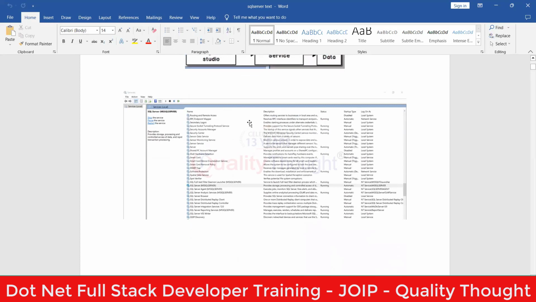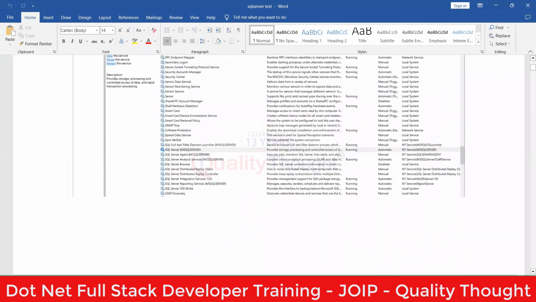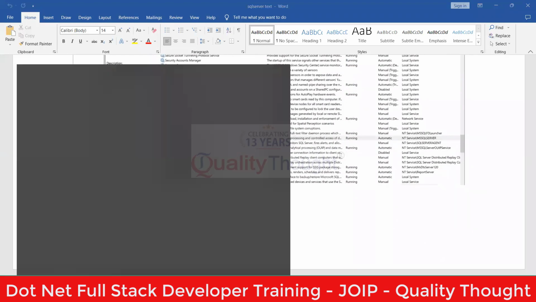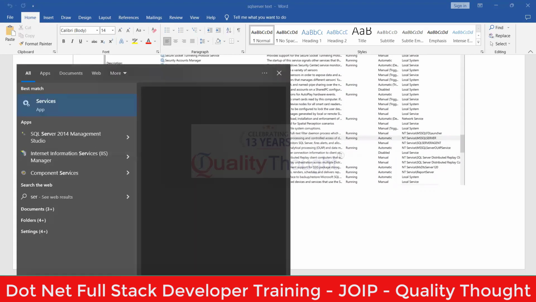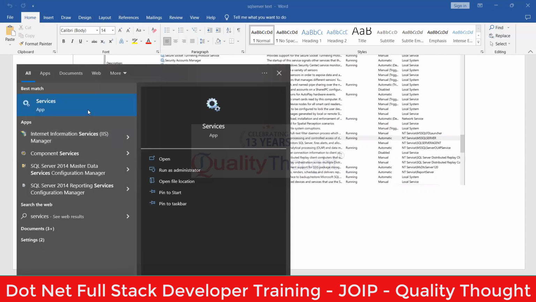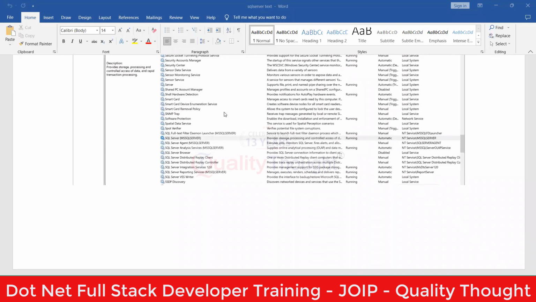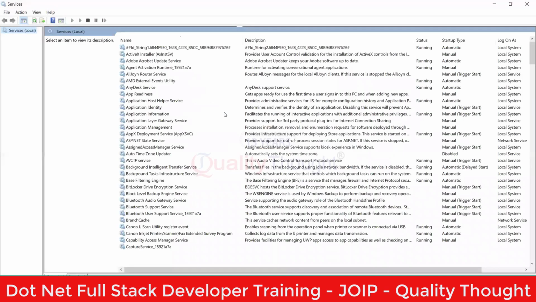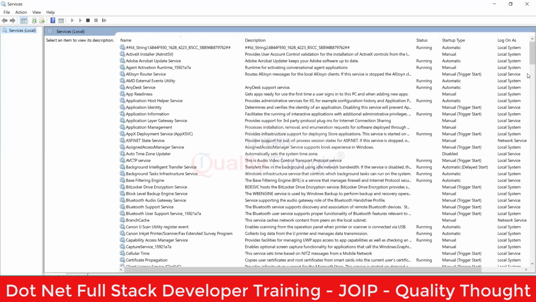next, to check whether our SQL Server is running or not, what is the way? You need to check in the services window. How to open that services window? By using a name called services.msc. This one, services. If you open that, there you are able to find, in alphabetical order under the name column, one name which starts with SQL Server.